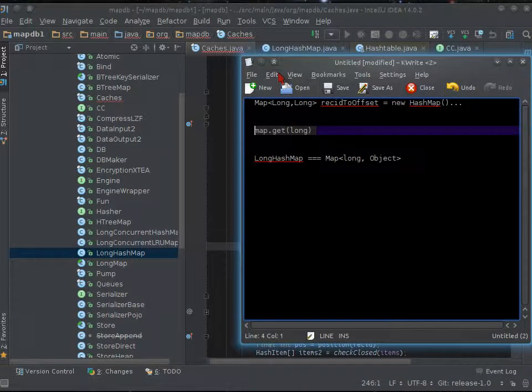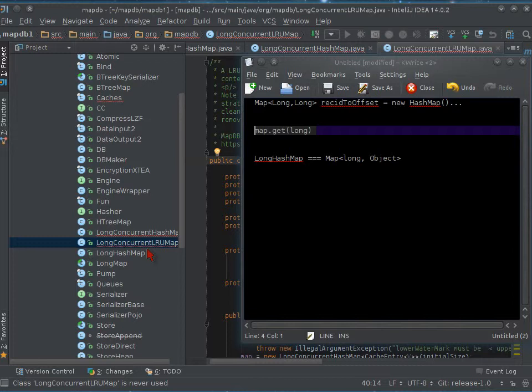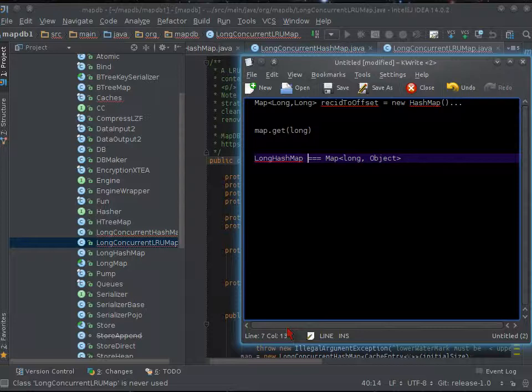Then there are flavors of this. You have a LongMap interface, LongHashMap, then you have a concurrent version and an LRU version and so on. It's a bit complicated. But the key here is that in MapDB 1 I was using collections which were optimized and didn't require unboxing.